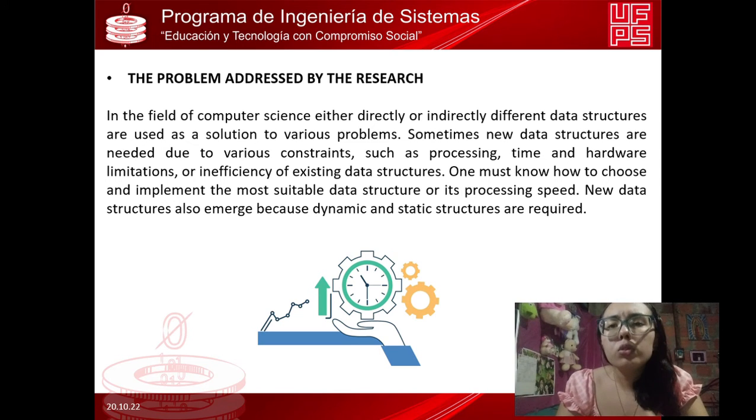One must know how to choose and implement the most suitable data structure for its processing speed. New data structures also emerge because dynamic and static structures are required. Given these factors, it is clear that new data structures and algorithms will continue to emerge.